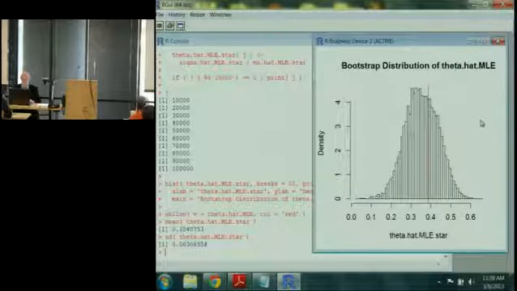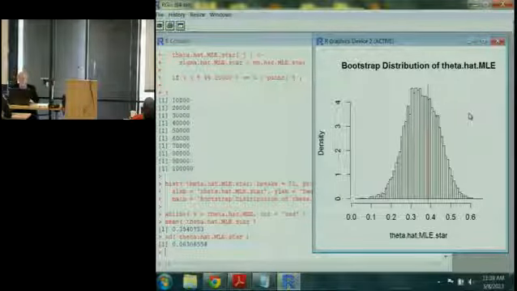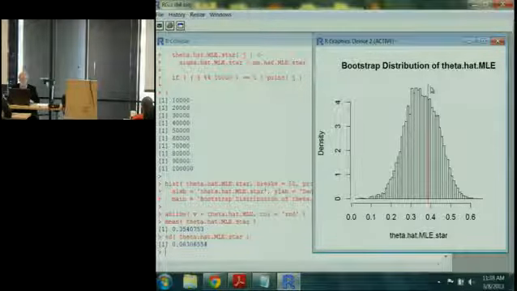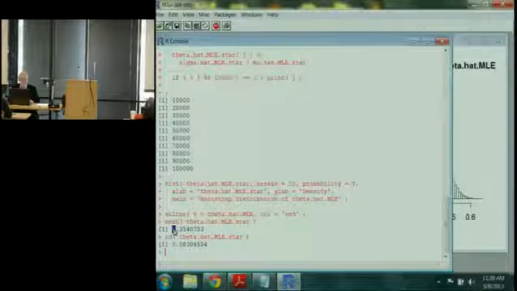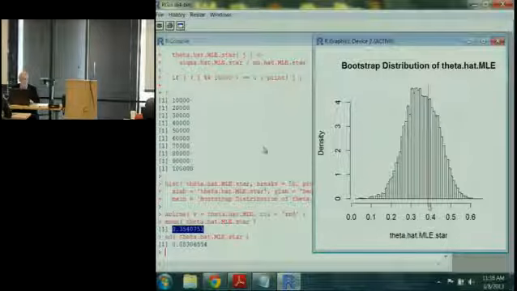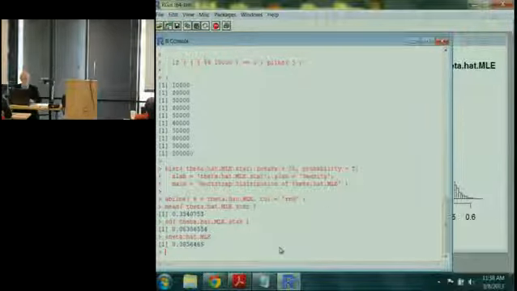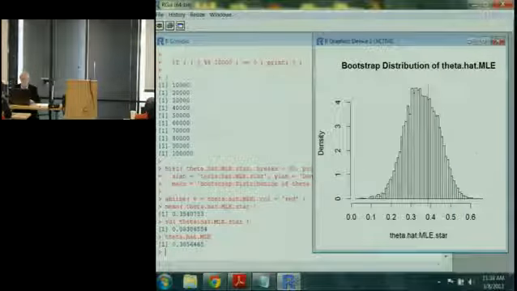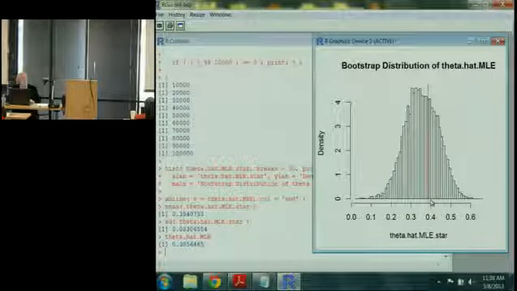All right. So the mean of this picture that you see here, does it seem to land right on the red vertical line or a bit to the left or the right of it? Seems to land to the left of it. In fact, I just worked out its value was about 0.354, whereas the MLE was about 0.38 something. Let me type out theta hat MLE for you again. Theta hat MLE was about 0.39. Efron was able to show that the amount by which the mean of these theta hat stars fell below or above the single point estimate you get from the data can be used to correct the bias of the MLE.